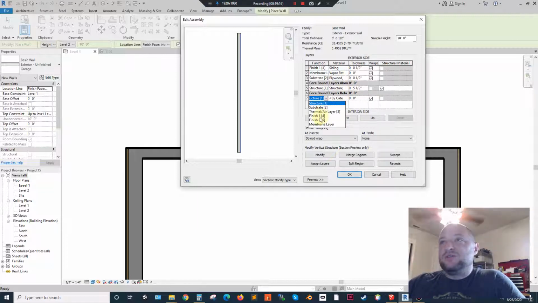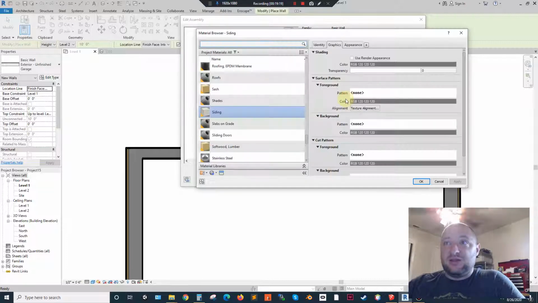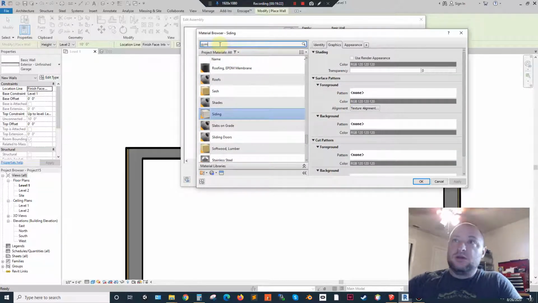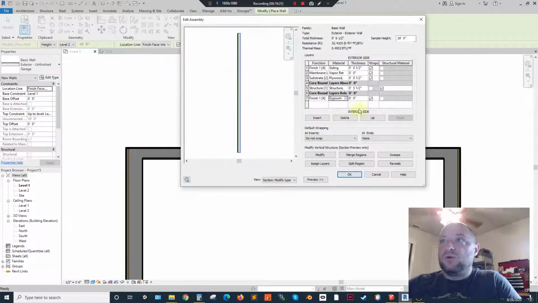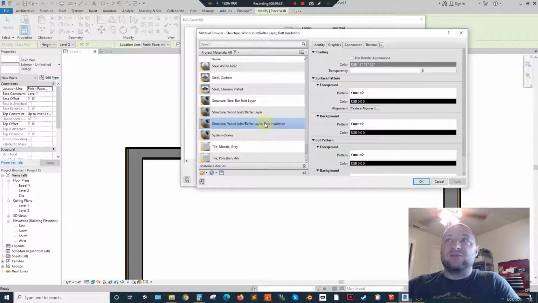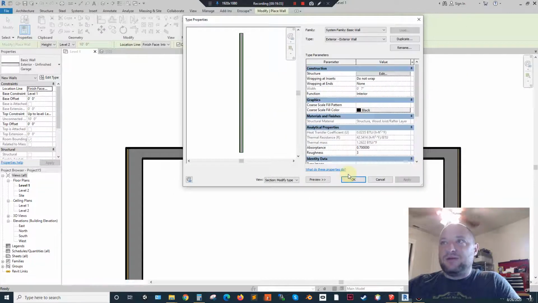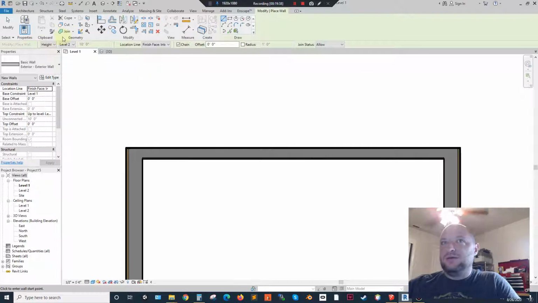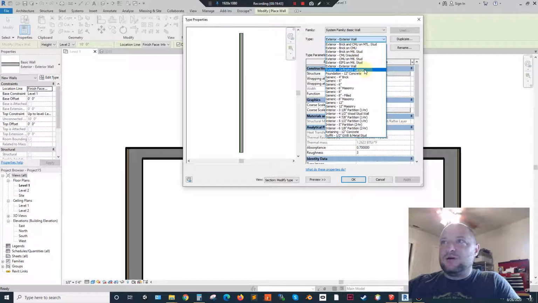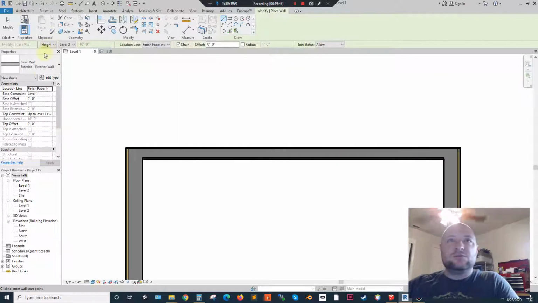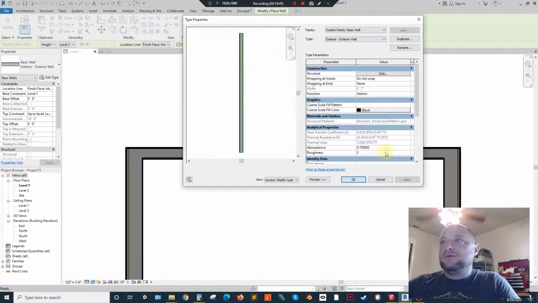So I'm going to click on this. I'm going to click to finish one, and then I'm going to change this back to gypsum wallboard, and change the thickness to 1/2 inch. And for this, I'm going to change it so it's got the batt insulation. I'll hit OK, OK, and then real quick, let me jump back. So there's the exterior wall, and then we have the unfinished garage. Right here you can see the thermal resistance. The R value is 42.5 right there.